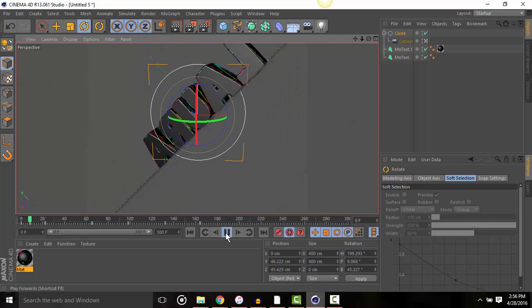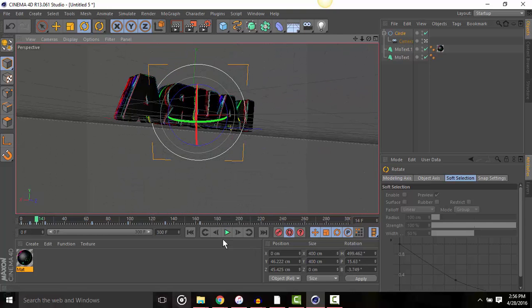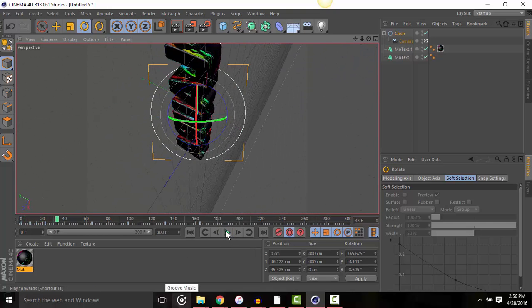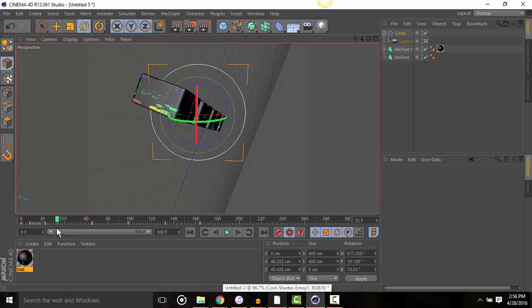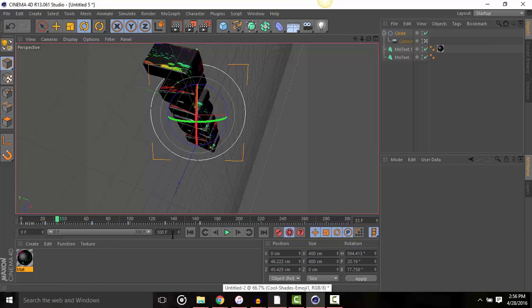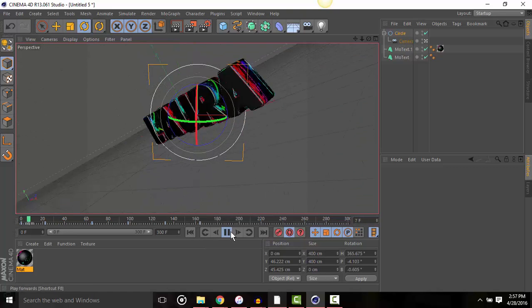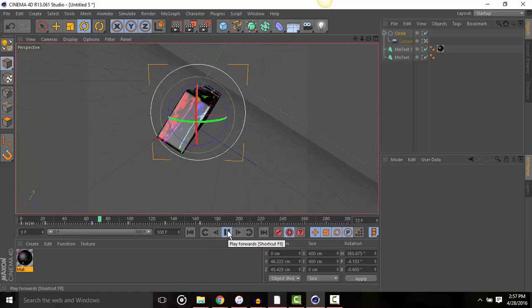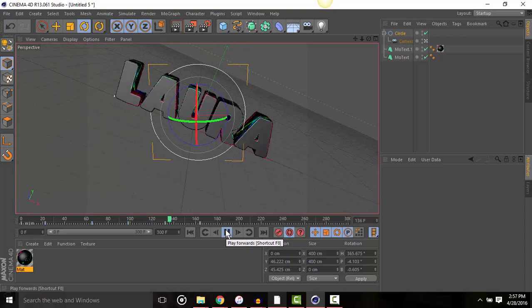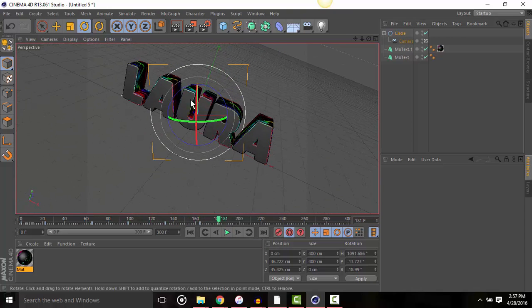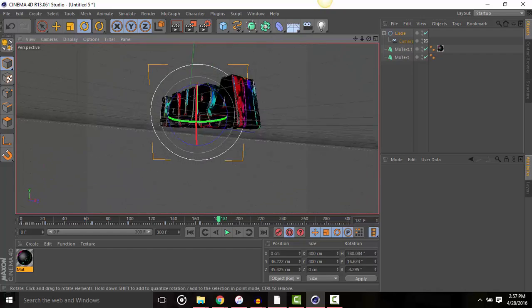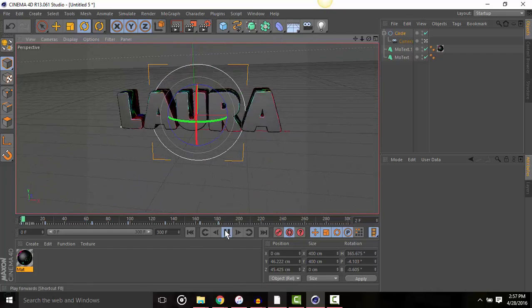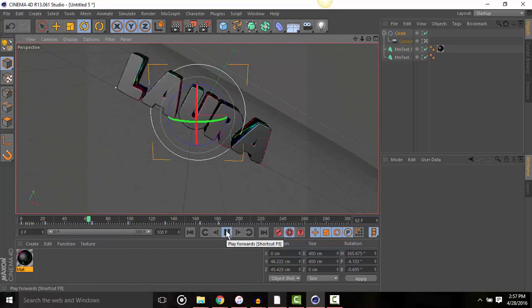So if I go like this, and like this, it's going to be too fast, as you just saw. So be sure to space it out a little bit. That's why I have it play for a little bit, and then I keyframe it, then I play it a little bit, and then I move it. Anyway, so this is what I have right now. And then, you know, you could do all these other types of things as well. So like I said, go ahead and mess around with it.